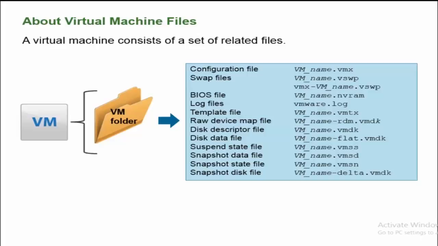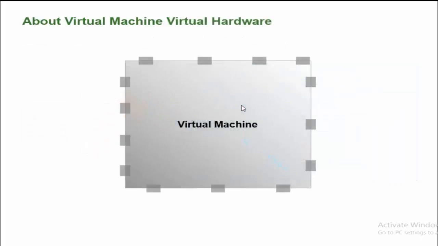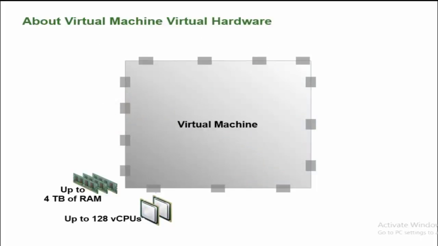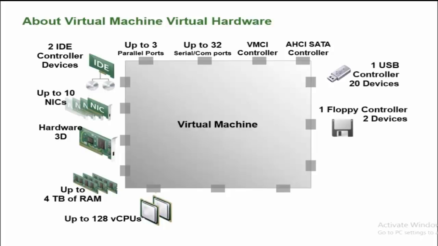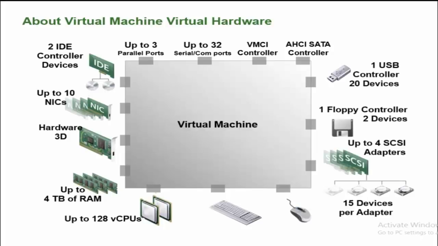Then there are some other files related to the snapshot, and also there is a file for the suspend state, that contains the suspend state of the virtual machine when you suspend a VM. The use of snapshot files we will discuss in the snapshot module, where we have a dedicated lesson, so it will be more clear when we discuss it in the relevant lesson. So these are the files that get created and make up a virtual machine. There are some other files also created, but their existence does not make any effect on the virtual machine.